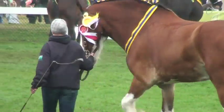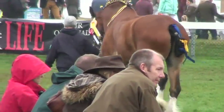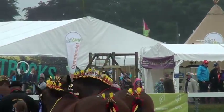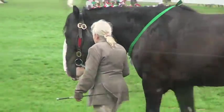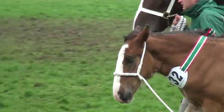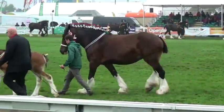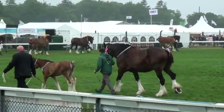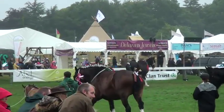The Bolsterton mare, Laurel Bank Queen Victoria, out of a Dothan mare by a Boothey sire, Boothey Richard, again, one of the champion Shire stallions of recent years. With the foal at foot by Fred Holt's Joker. Coming past the judges' box at this very moment. Again, a good season for the Shire with a lot of very good foals. Their premium scheme, supported by the Horse Race Betting Levy Board, ensures that the quality of Shires in the future is going to be up to the tremendous standards set over the years.